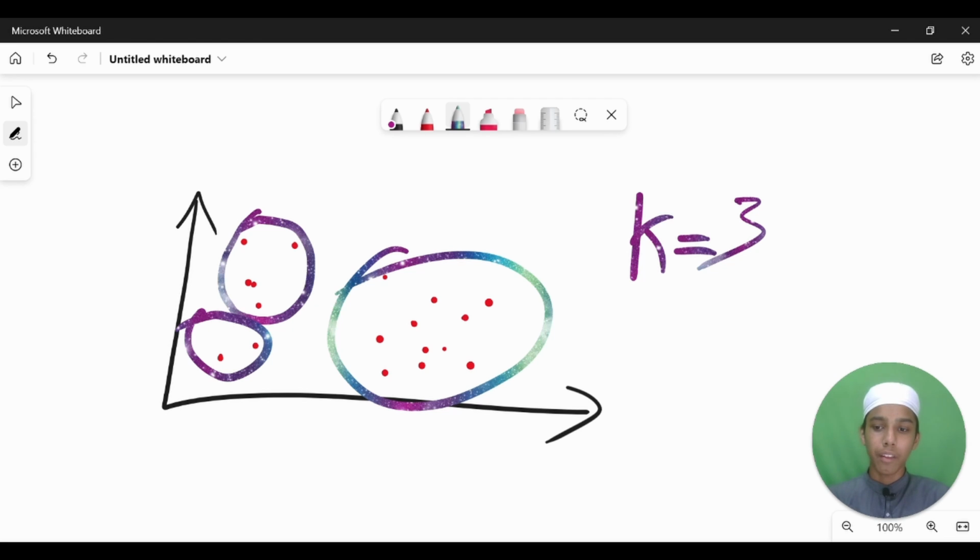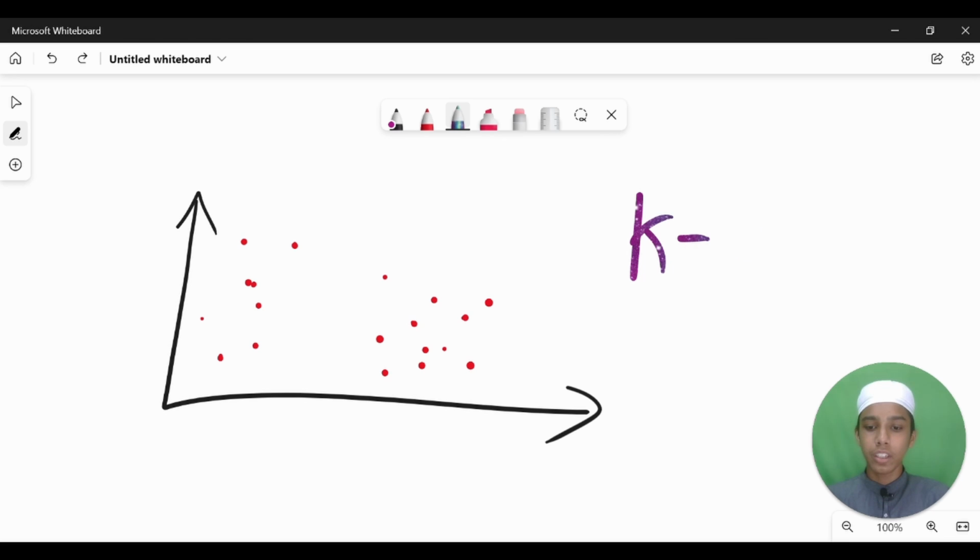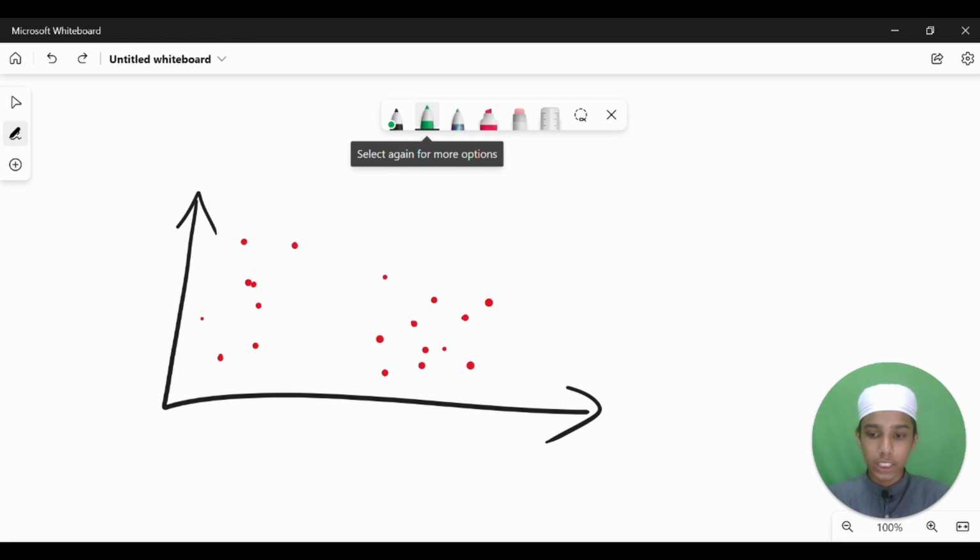It's pretty much simple. But guys, what does mean shift do? For example, we have a group of dots that you are seeing on the screen. It searches for a data point which has the most data points close to it.